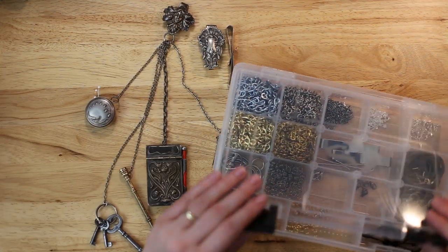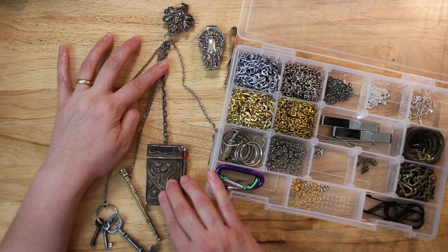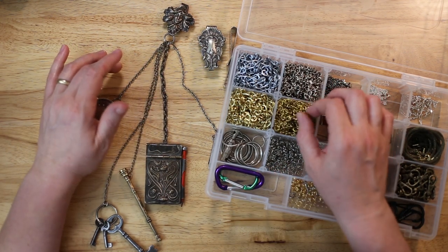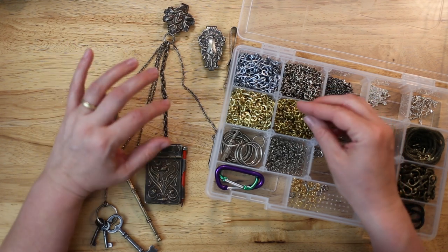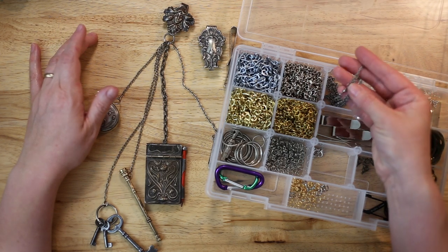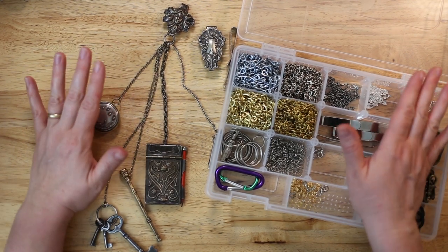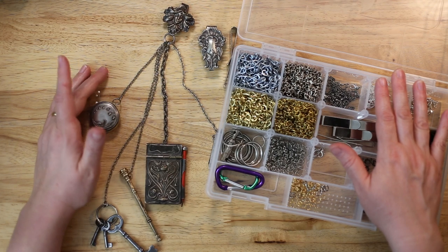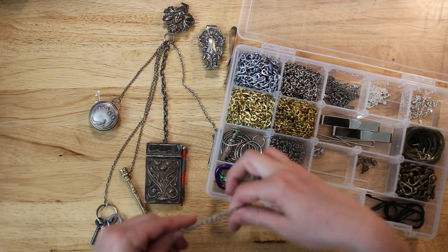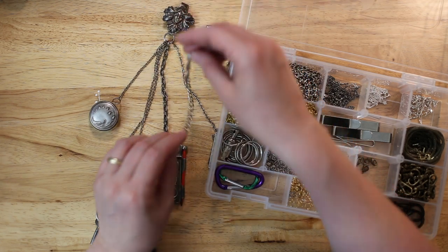So next we're going to look at chains. This is the only example of antique chatelaine chain that I have, and it's quite big. Chain this size can be found at hardware stores or in the jewelry section at craft stores. You can also go very fine if you want a very delicate chatelaine and get like necklace chain like this. If you have little ones like I do, however, I would not recommend this because one good tug and they'll just start pulling things off. So for me, I'll be using chain about this size for my example. It's also pretty close to the size of the original antique one that I have.